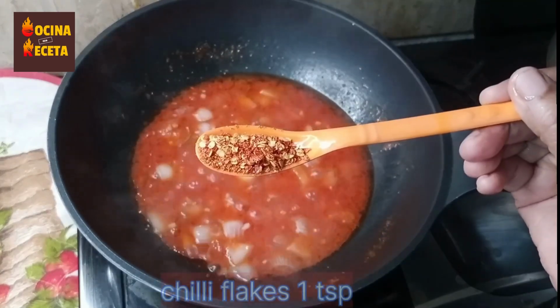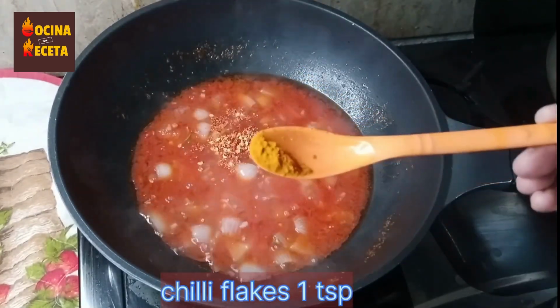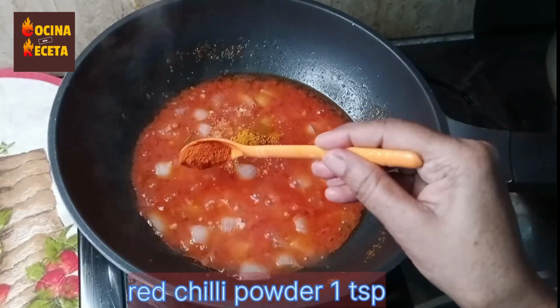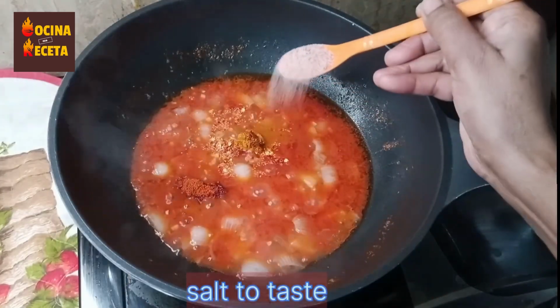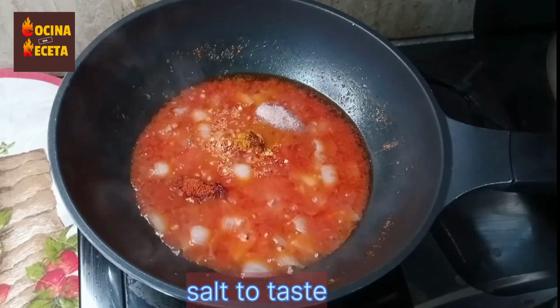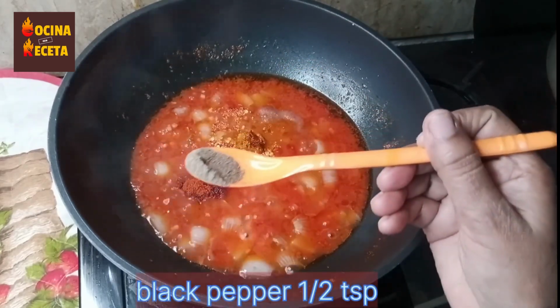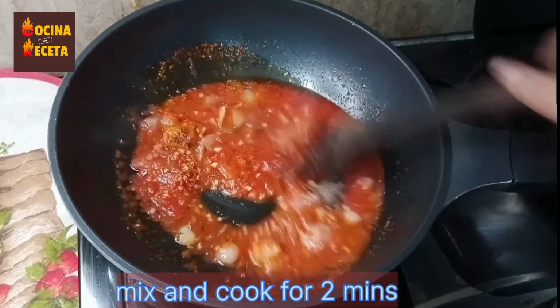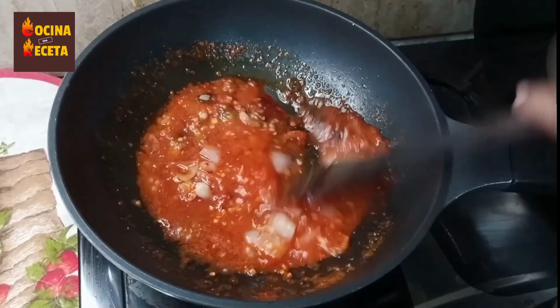Now it's time to add some spices. I have taken chili flakes, about 1 teaspoon, turmeric powder and red chili powder as well. With that, I've added salt. It's really up to you; you can add it according to your taste. With that, I've added black pepper powder and I'm going to mix all these ingredients quite well.